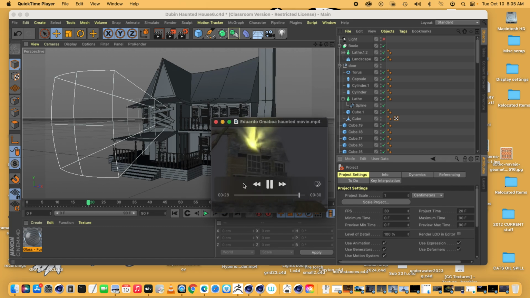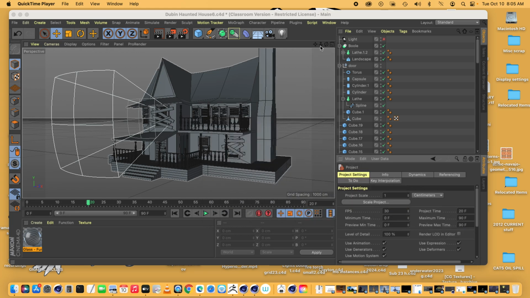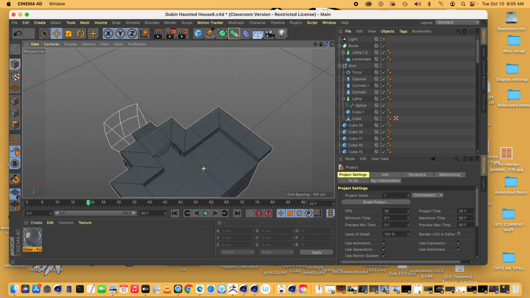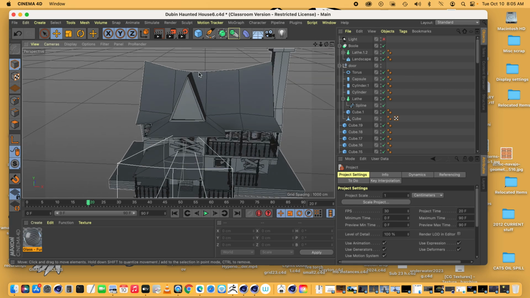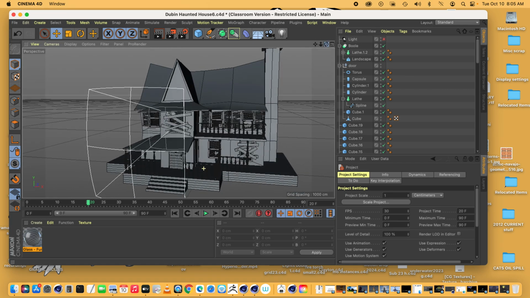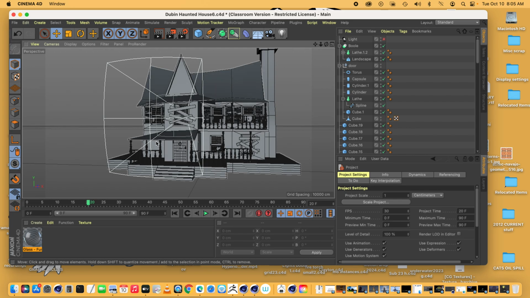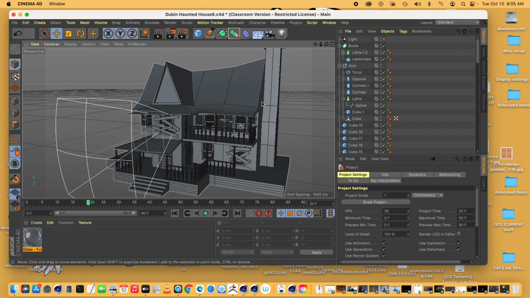You can do it cartoony style. You can do it Victorian style, whatever you want. We want to make the house look older. This one you're seeing a little bit of that with the roof, and some of the areas on the balconies and stuff we'll make a little bit crooked to make it look older. This one has no textures.